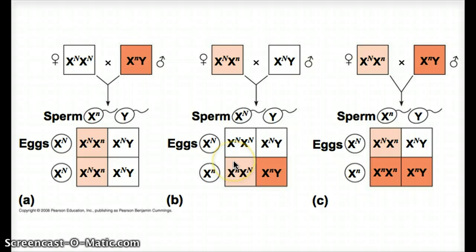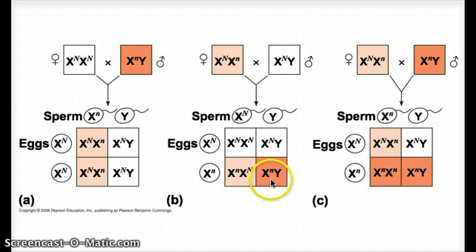All right, now let's look at our males. So here we have one X with a dominant allele. Again, remember, all sons get their X chromosomes from the mother, right? So this is this X right here. We've got one X with a dominant allele and the Y. So this is an unaffected male.